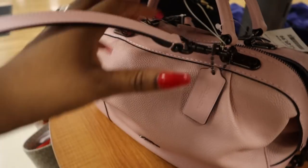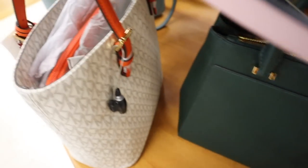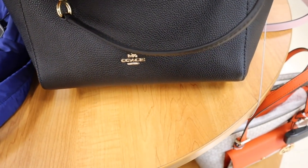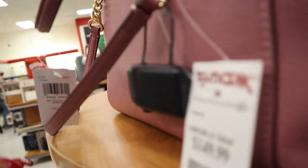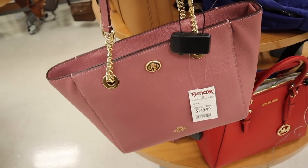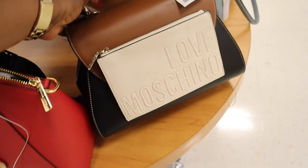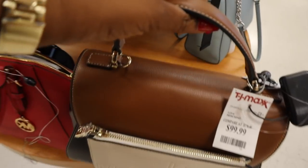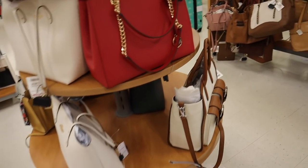$99.99, $100. Coach, $150. What's this now? Michael Kors. That's not the usual. This was the first one I looked at. It's a Coach tote bag. $149.99. Coach again. And this too. So basically all of them are the same style. $150. This is another Moschino, $100. I've never seen any brand apart from the ones I'm telling you about in a TJ Maxx, so it's kinda shocking. Over here, of course you know the MKs. Oh, this is the MK section.